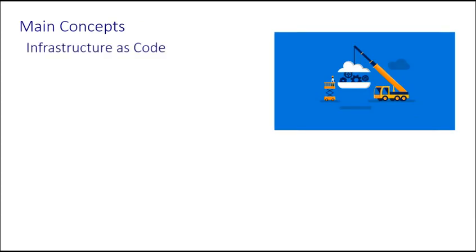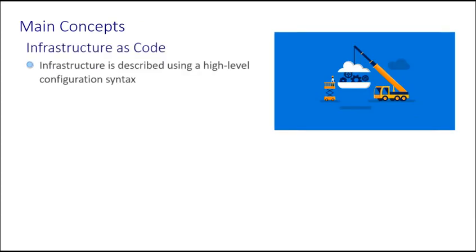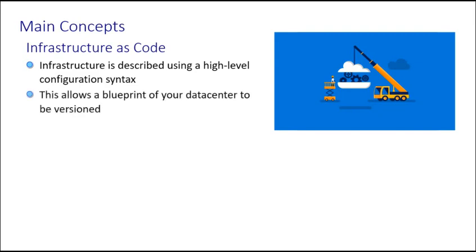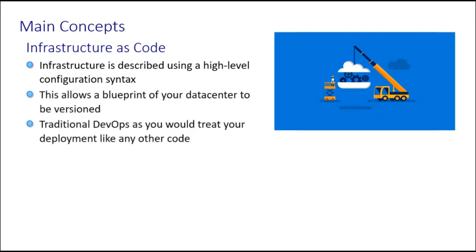So let's get into some concepts. Essentially, it's infrastructure as code. And so that means that there's a high level kind of syntax. It's not as low level as say the Azure Resource Manager is. It's higher level abstractions, which means smaller amounts of code. It's a blueprint, and you can version this blueprint just like you would in a traditional DevOps environment. And so you can check in your DevOps infrastructure code into version control and version it just like you would your code. And so again, it's about reusing and sharing this infrastructure, perhaps within a department in an organization.